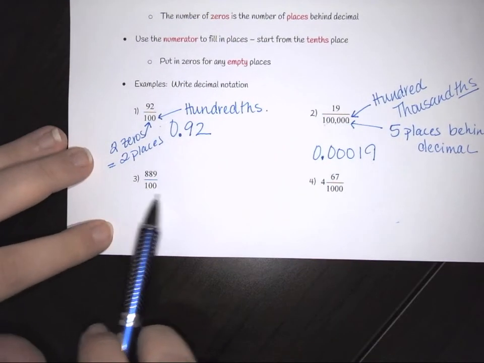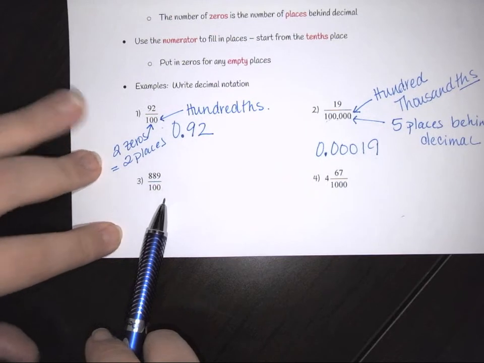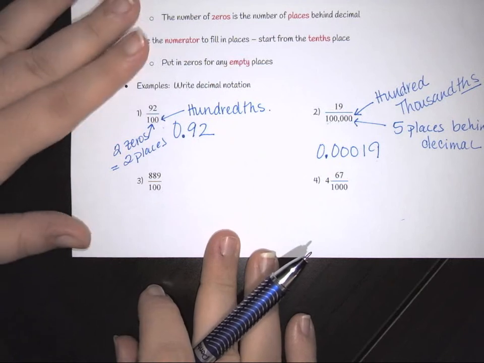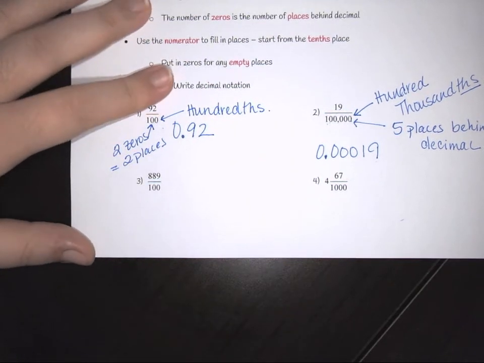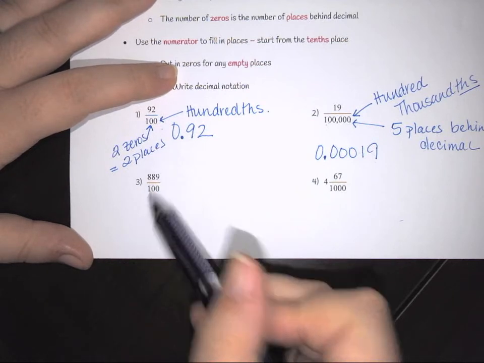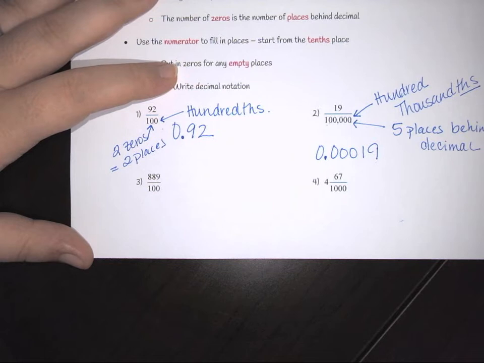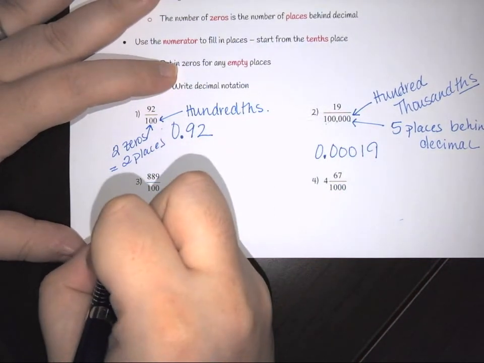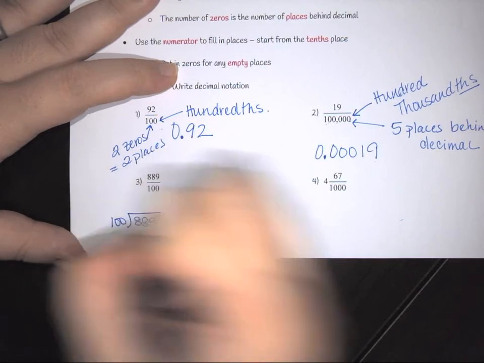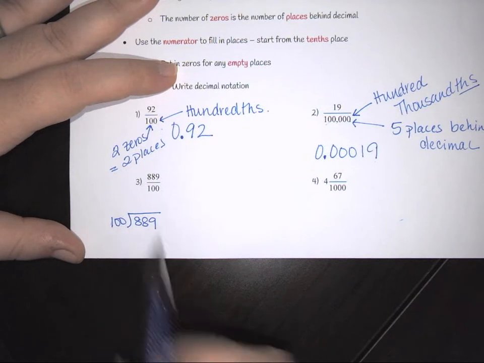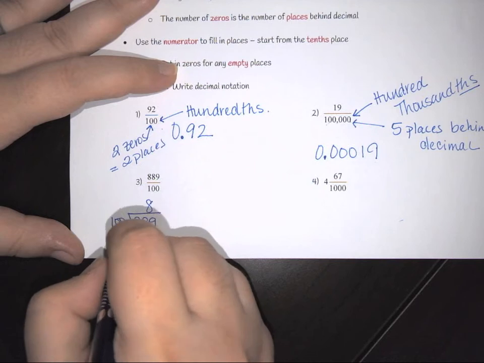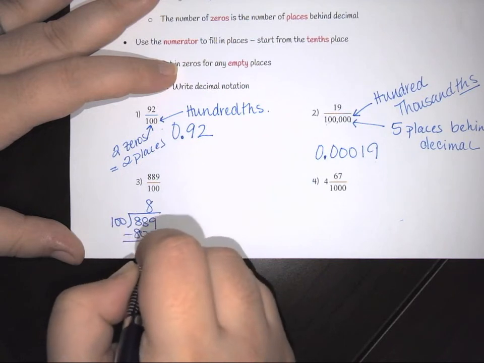Now, if we look at this one, notice this one is improper. So the first thing that I would look at is the fact that this is an improper fraction. To do that, you could do a couple things. First, you can change this over to a mixed number by very simply dividing. You have 889 over 100, so 100 goes on the outside. You divide 100 in and it comes out with 8. And then we know if you subtract away that 800, it leaves you with 89.